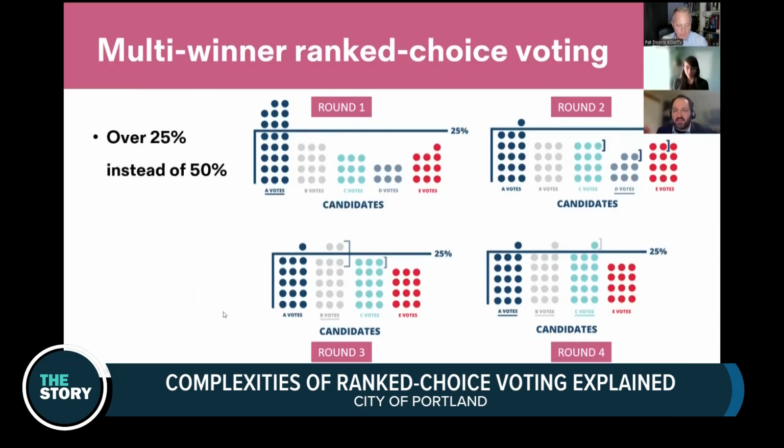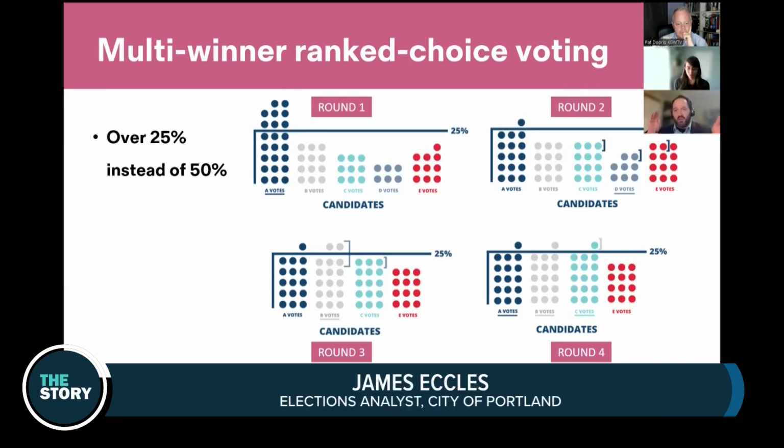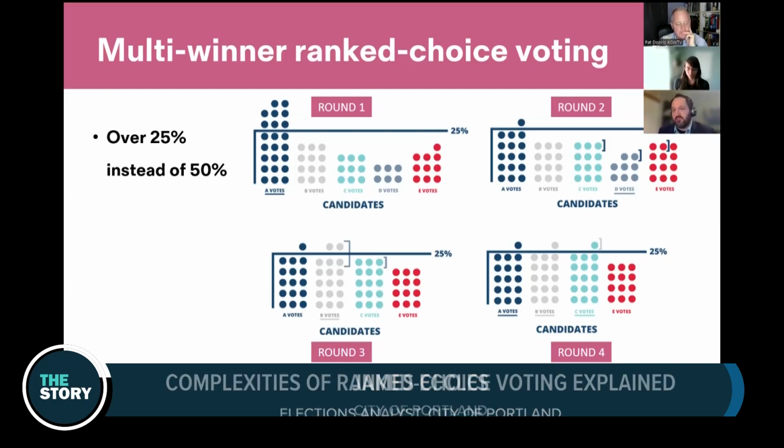You know, the first thing is the difference: instead of being over 50%, so 50% plus one, our threshold is dropped down to 25% plus one. So that's what each candidate, we're electing 3, that's what each candidate's going to need to get to. The reason this number is selected is this is the lowest number that you can get where you will elect 3 candidates, but you'll never mathematically be able to elect a 4th. If we have 3 people who each are at that threshold, it's now mathematically impossible for us to suddenly end up with a 4th person with enough votes.